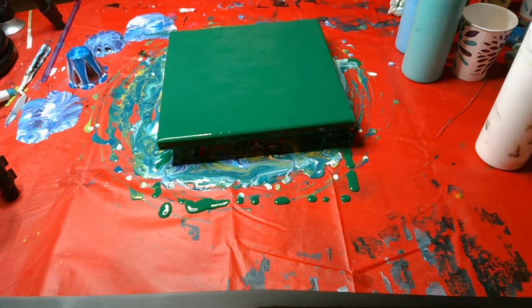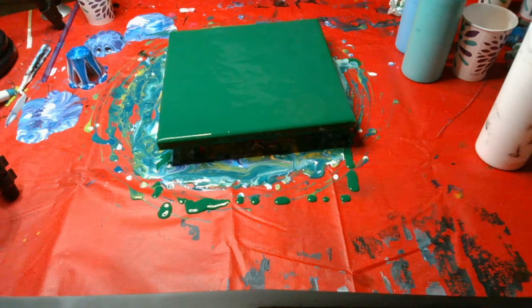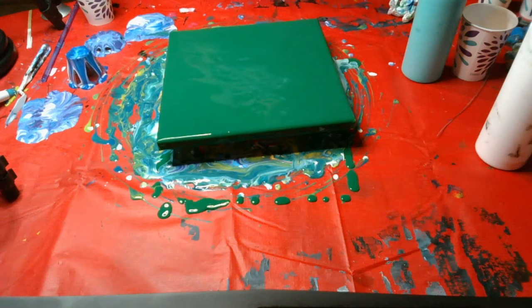So let's do, okay, I grabbed metallic yellow, and we'll see how that turns out. Actually, I think I just changed my mind about what I was going to do. No, we'll do a Dutch pour, see how that goes, and then we'll go from there. So, metallic yellow, it's Artist Loft's metallic yellow, cerulean blue and aqua green.